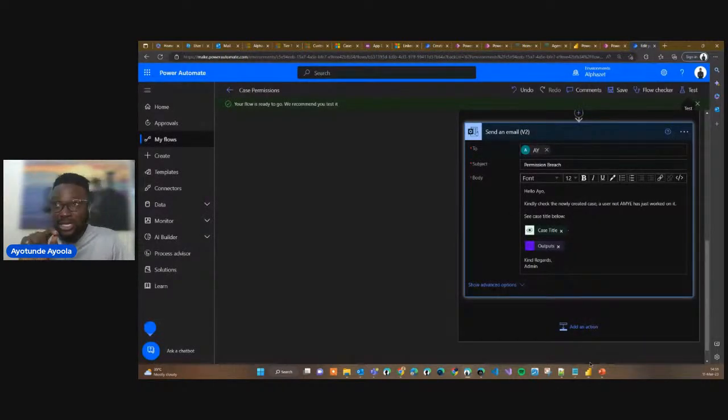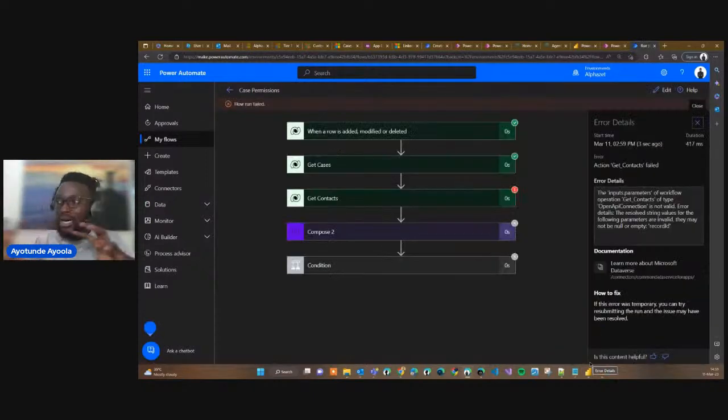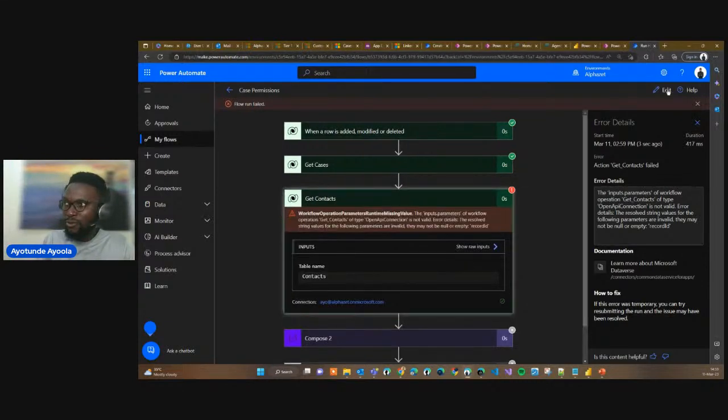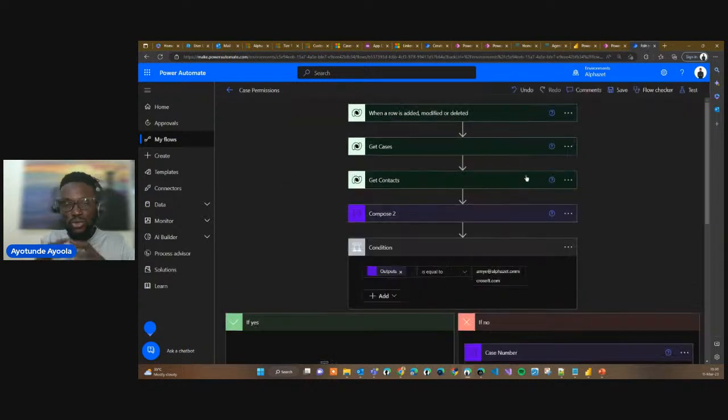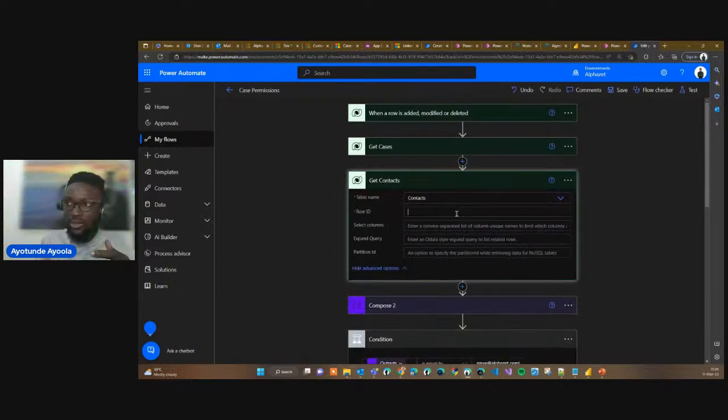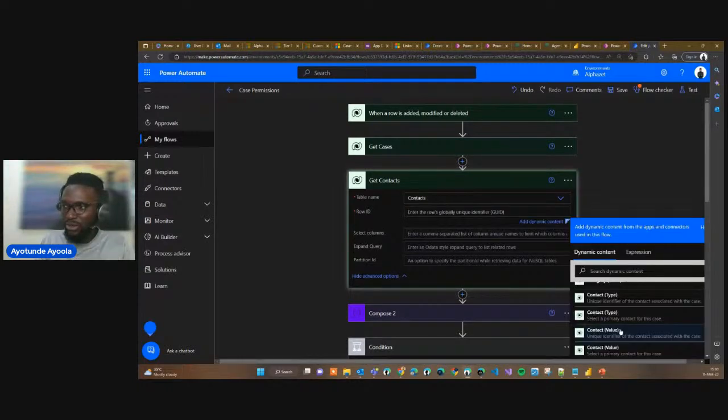It's just to let us know that with Power Automate, yeah, I know it was going to fail. With Power Automate, you can do a lot of things across board. In this case, I know it was going to fail because of the ID of the flow that we used. So you can do a lot of things across board, leverage what you want to get. Don't worry about the get contact information field. That's just the idea of the contact field. So let's not waste too much time on that.